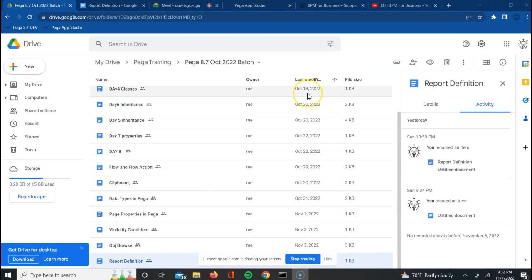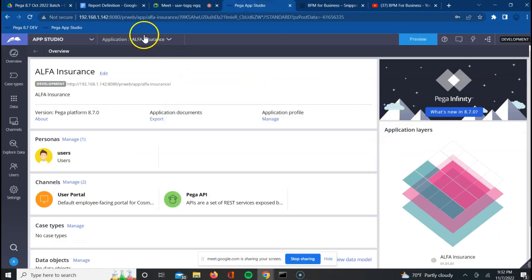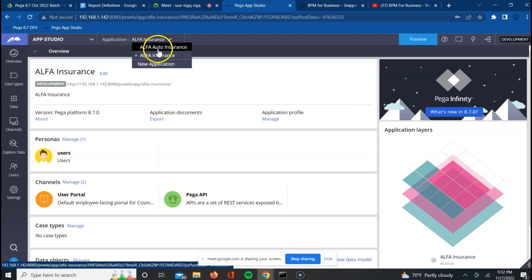Thank you for joining. We have done decently in terms of covering a few interesting topics in understanding the 8.7 version of Pega. Yesterday we covered something called a report definition: how exactly a report definition can be created, and where exactly I can utilize a report definition to fetch records from a database.